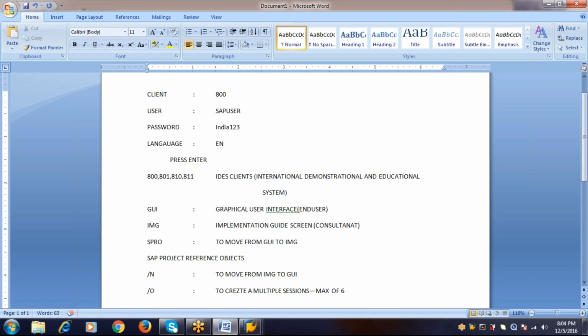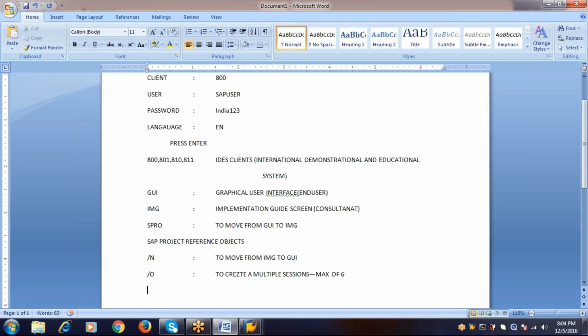Okay, to create a new session it was /o. And if you want to close the current session, /i, to close the current session. Being a professional in SAP, we need to use all these functional keys mostly.